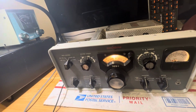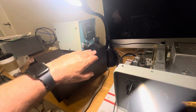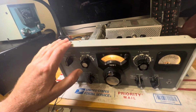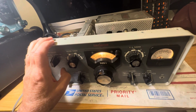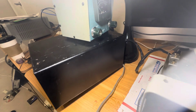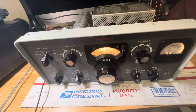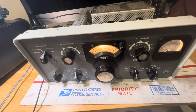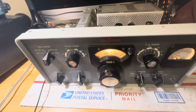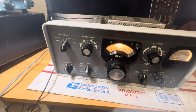Oh, I didn't mention, I don't have a bias control on this thing, so I'm running this thing with full bias. And that's probably why the power output's low, because you really should add a bias control to the back of this thing. I'm running it at full bias right now, probably like minus 90 volts or minus 120 on the final, so they're getting some pretty good bias. And that's probably cutting off the power a good bit too.